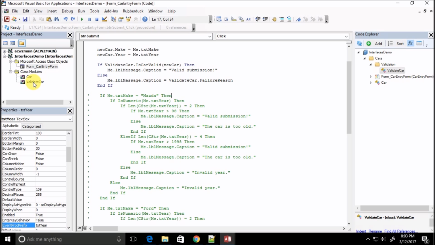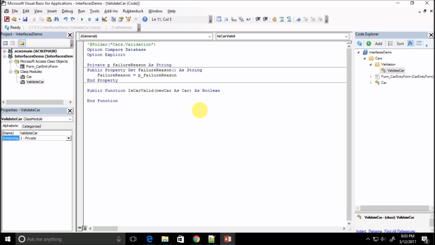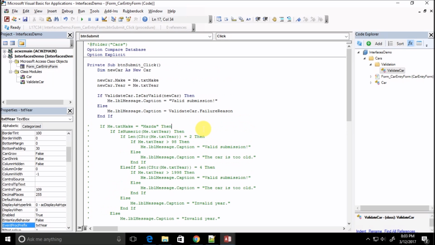So what we want to do is to make things more modular. Let's say that we have these things called rules, these validation rules. And these validation rules, they're going to need some properties on them too. Just like how we had when we called from our form, we were calling the isCarValid to see whether or not it was a true or false.